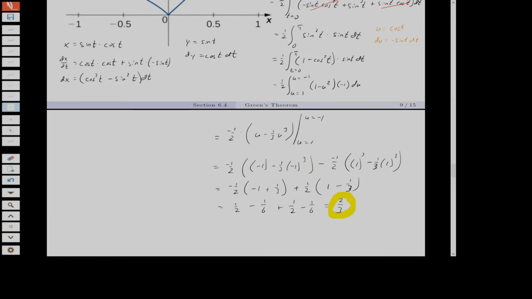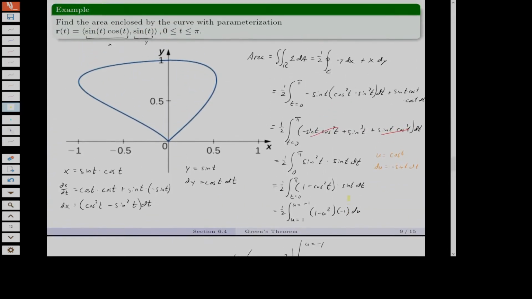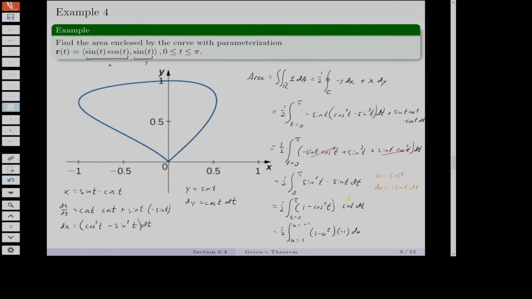Okay. So we started with having to find the area of a kind of complicated region, and we were able to compute it by converting it into a line integral because we had the parameterization anyway, and so the line integral was simple enough. All right.